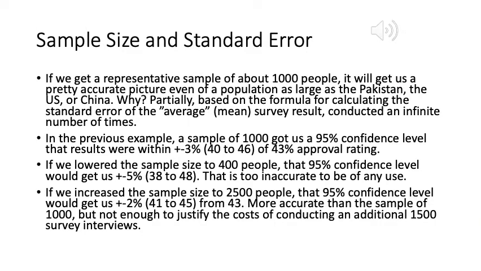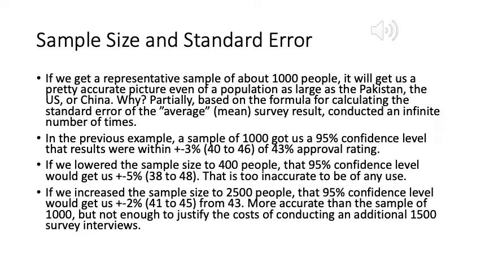Now, as I mentioned before, sample size is directly related to standard error. We want to keep that standard error as small as possible, and so we want to increase the sample size as much as possible in as far as it's economically useful and we have time to conduct that many surveys. Now, in the previous example, a sample of 1,000 got us a 95% confidence level that results were within plus minus 3% of the 43% approval rating.